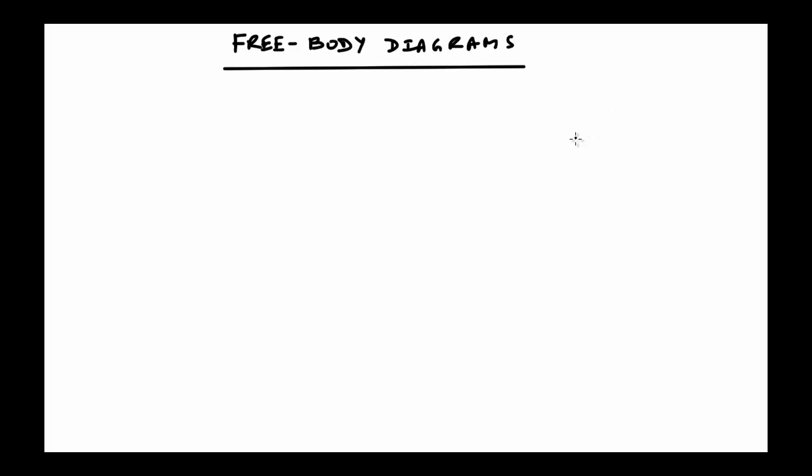So our first example is to analyze the motion, or the state of motion, of a ball that's hanging from a string that I hold in my hand. Starting with the picture, let's say that's my hand, here's the string, and here's the ball that's hanging from it. Our object of interest is the ball.